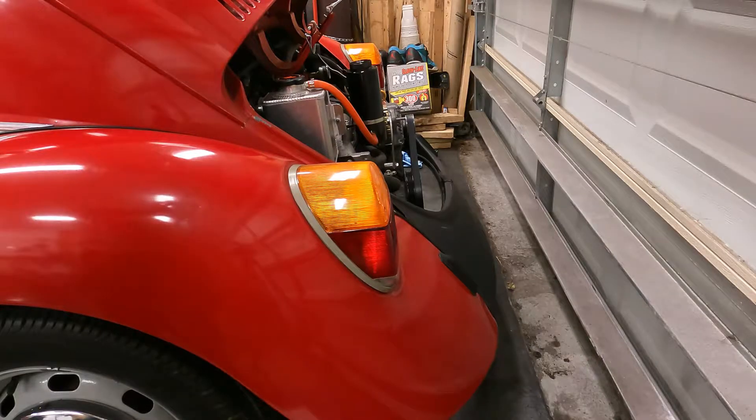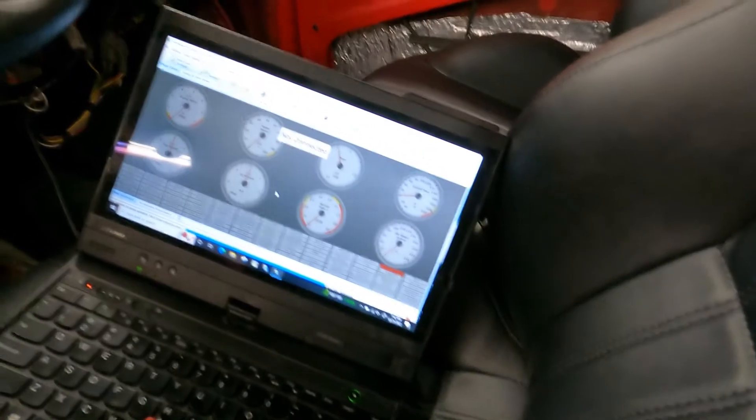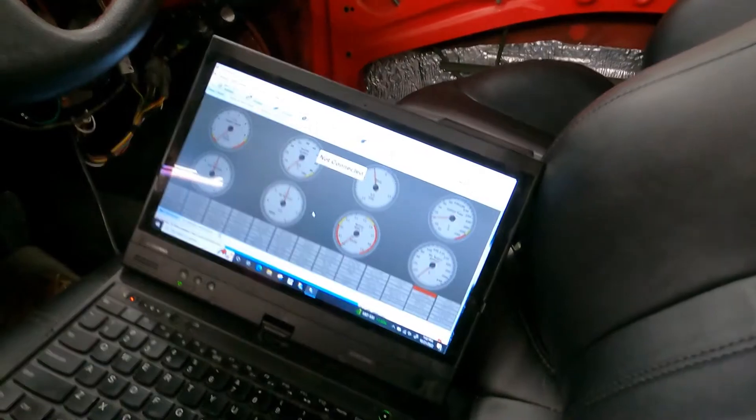We flipped both pairs of wires and it seemed to function the exact same way, so I went back and actually only flipped one of the two pairs of wires — and it appears to be working properly now as far as inversion goes. Lower numbers mean lower idle, higher numbers mean higher idle, which means we can now use our crank-to-idle taper. We're going to check it out, make sure that's working appropriately, and then hone in on the right idle speed.